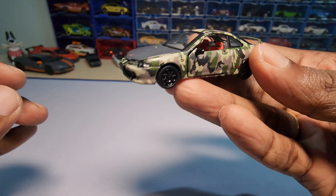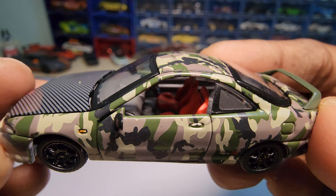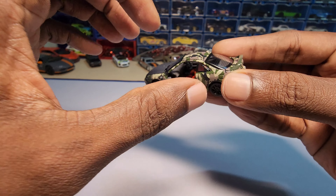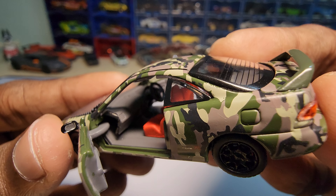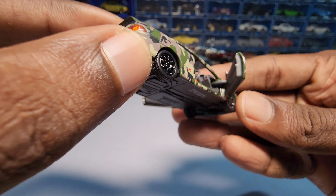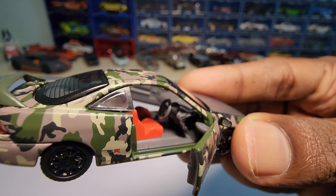It's not that heavy, but the interior details and everything look really awesome. It has bucket seats — let me just open it. Wow, that is smooth! You can see it here. I am really happy I got this one. I was waiting to get my hands on AeroCars for a long time and finally bought this about a week back.